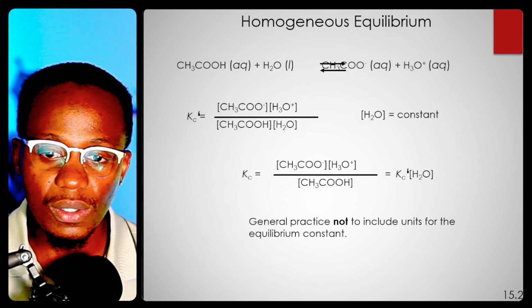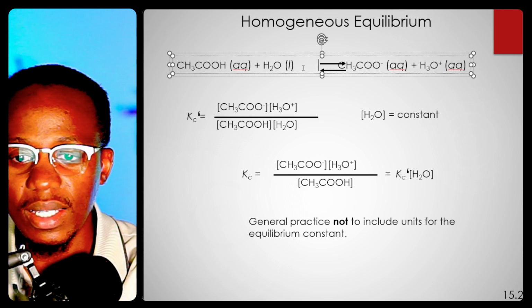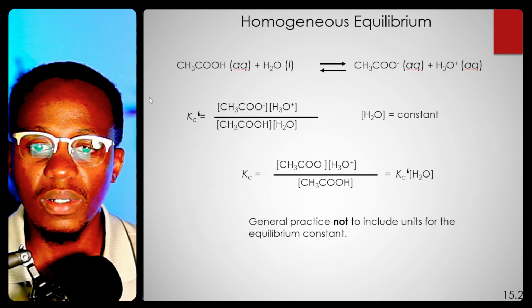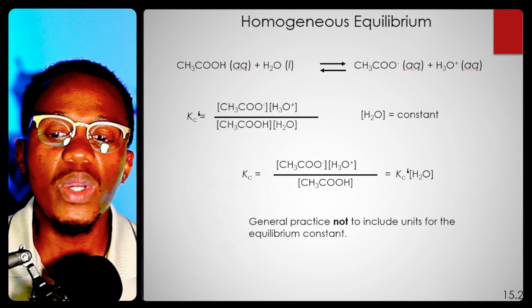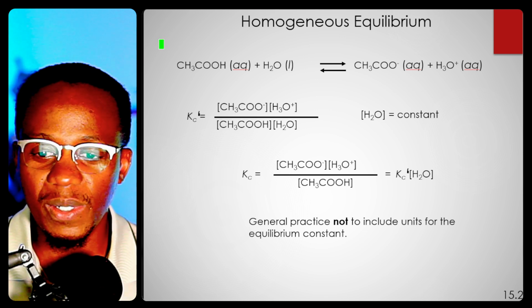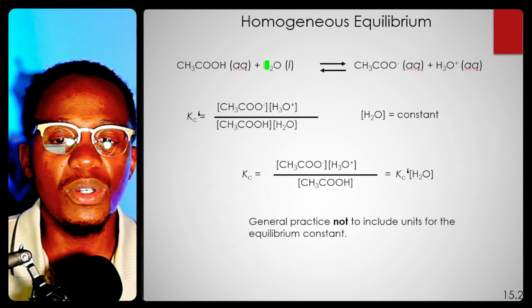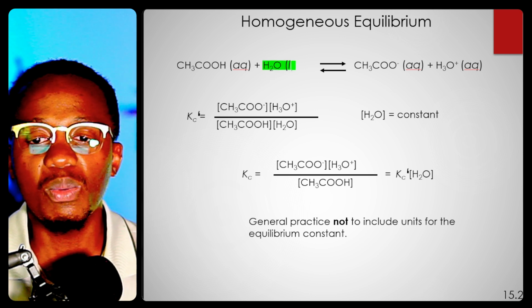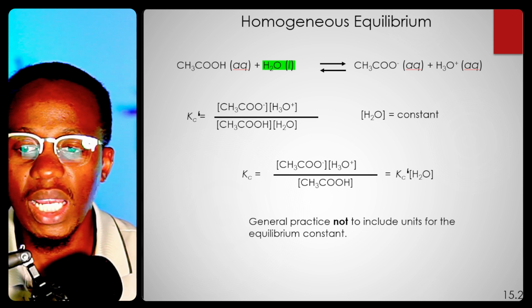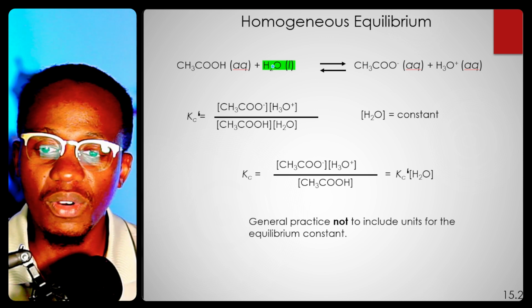All right, so if I give you, for example, something like this, and that's another thing that I want you to realize, right? This is very important. It's very, very important, right? When we are measuring the equilibrium constant, most of the time we don't use water. We do not use water, H2O. Why? Because H2O is not involved in the reaction, right? H2O is constant and is not involved in a reaction.